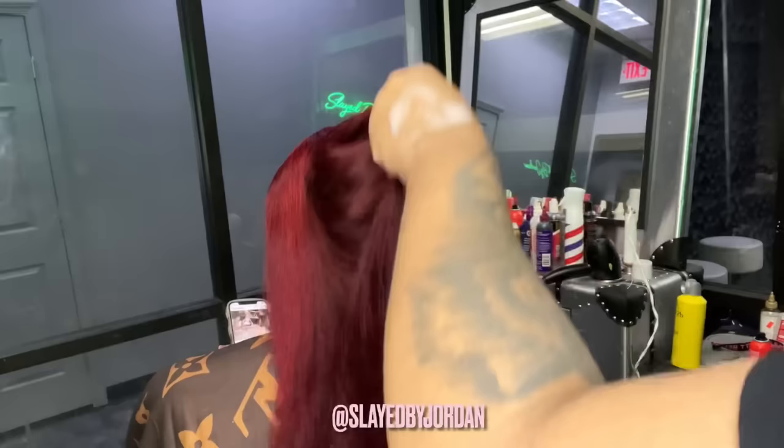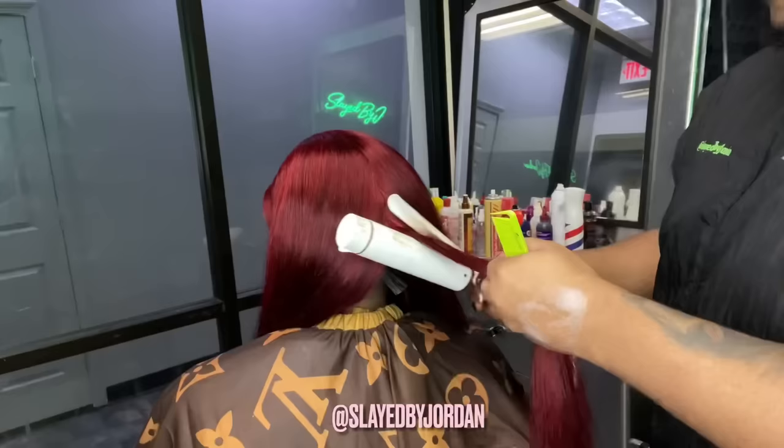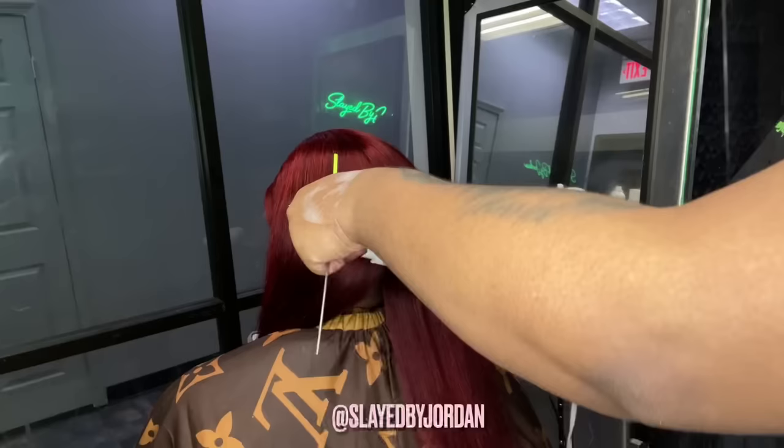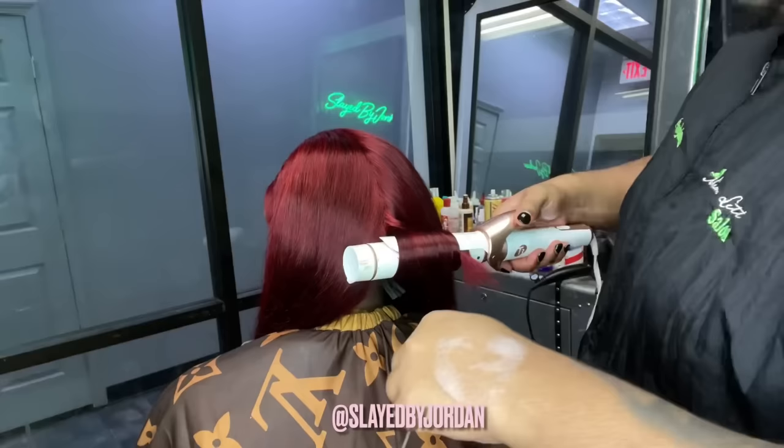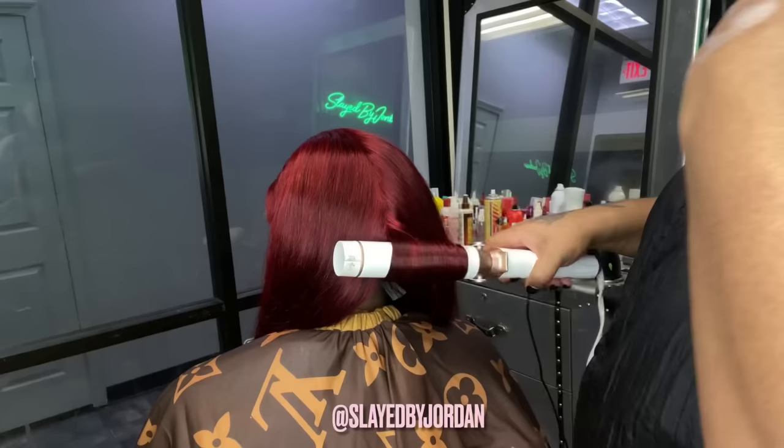We're going to take our Sebastian Shaper hairspray and spray that all over the hair, go freaking crazy, and brush it out, and then we're going to proceed to curl. Spraying the hairspray before you curl is going to make your curls last longer. It just does for some reason. We're curling the hair today using our 1.5-inch curling iron from T3. We're just going to curl the hair and pin each curl as we go.